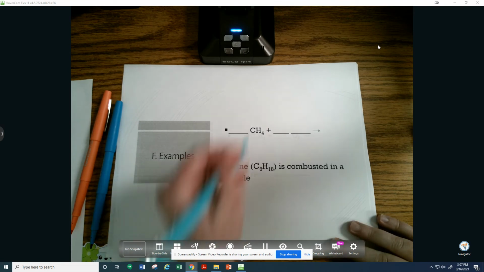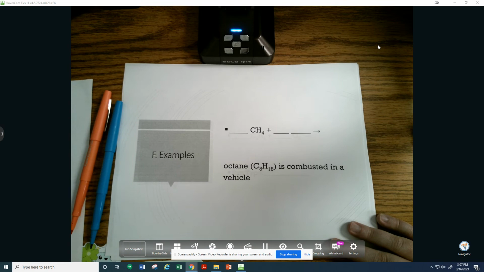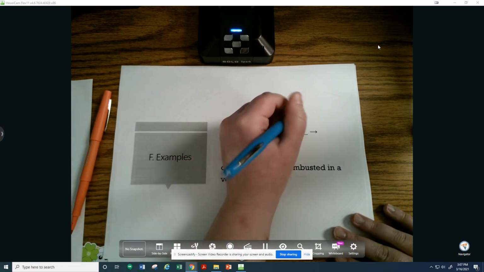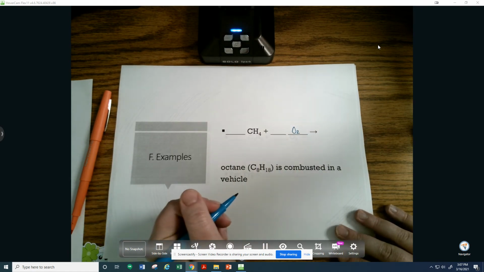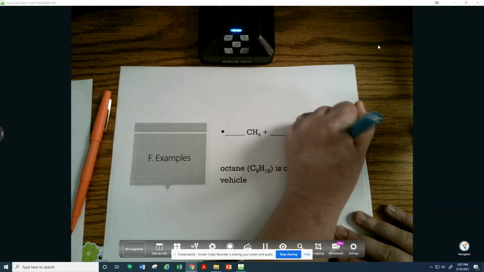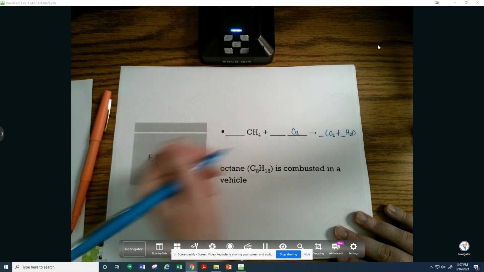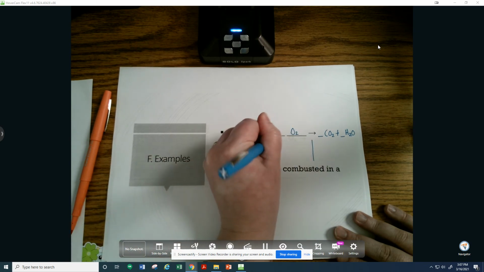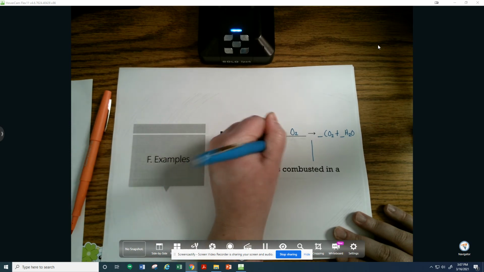But what I can see is this is a hydrocarbon. It's made out of carbon and hydrogen. So as soon as I see a hydrocarbon, I then know my second reactant. The second reactant must be oxygen gas. I also know my products, CO2 and water, each and every time. All that's then necessary is balancing. And these ones tend to be a little bit trickier. Balancing it using that CHO method will make it easier.